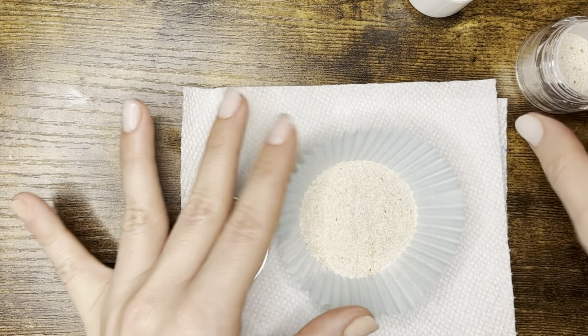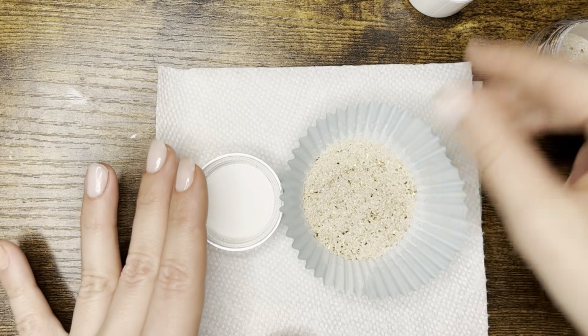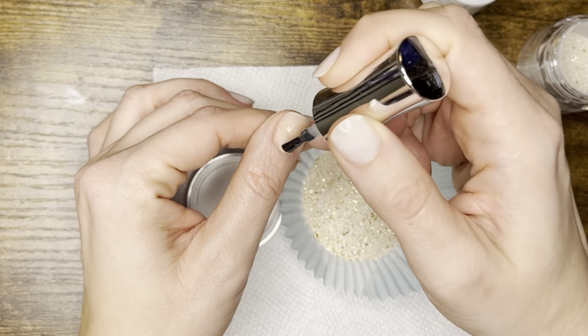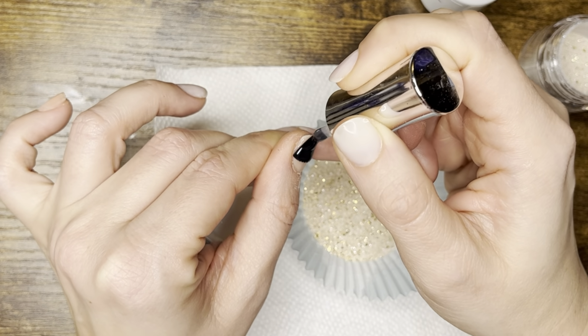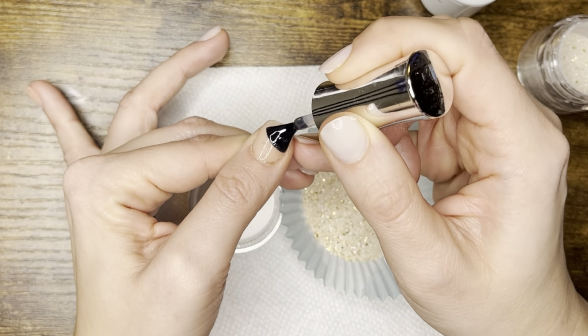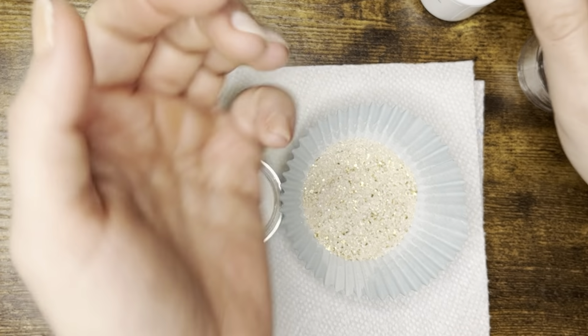So all of these products will be linked down below, but I am just giving it a little shake to get those gold pieces to come up to the top. I am not usually a huge gold fan. However, this dip I've used 3 or 4 times now. I absolutely love this gold dip. It's got these little shards of gold in it.